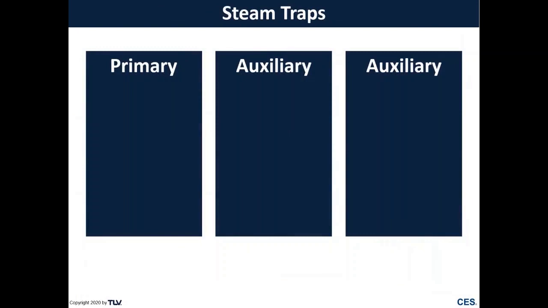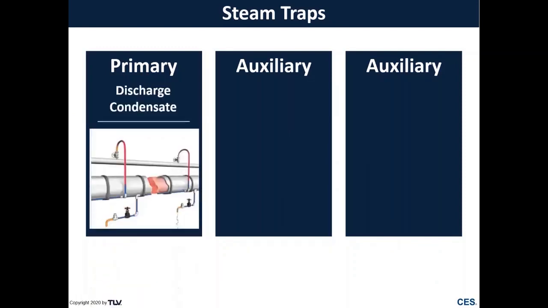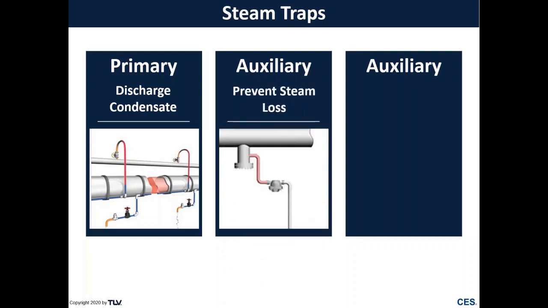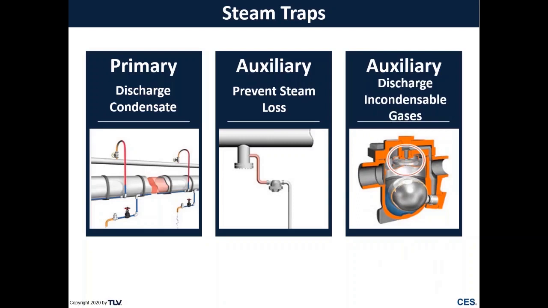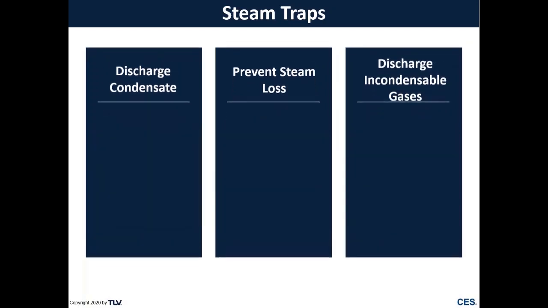So if we look at our steam traps, there's really three main functions of a steam trap. The first main function of a steam trap is to discharge condensate. If we're not discharging condensate through our steam traps, then we're not performing its primary function. Second function would be to prevent steam loss, hence the name steam trap. We want to make sure that we're operating efficiently and not losing steam. Third auxiliary function is going to be to discharge air and incondensables, which is going to give us a faster startup of our steam system, as well as help with things like our batch process equipment.